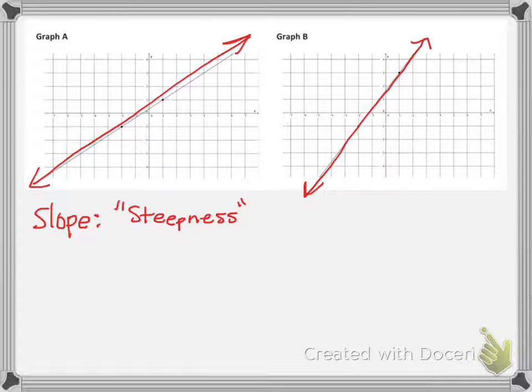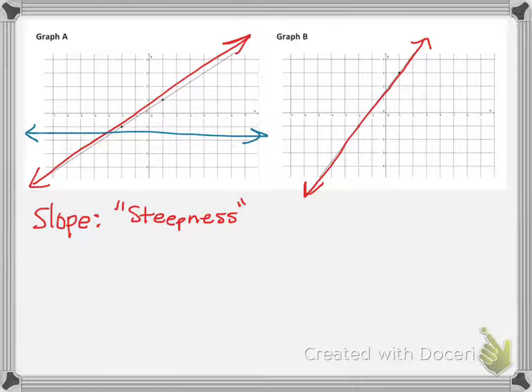If I had another line, maybe a horizontal line, it has a slope as well. In fact, it has no slope, so it's not steep at all. It's just a flat line. So the steepness of the line is really important in being able to define diagonal lines. We're going to work on finding the slope today, which will lead us into writing equations of lines using the slope and something called the y-intercept. We'll get to that as we go, but what we're looking for is the slope.